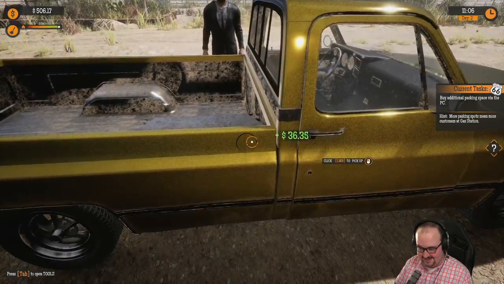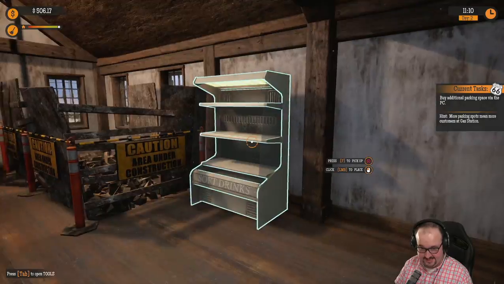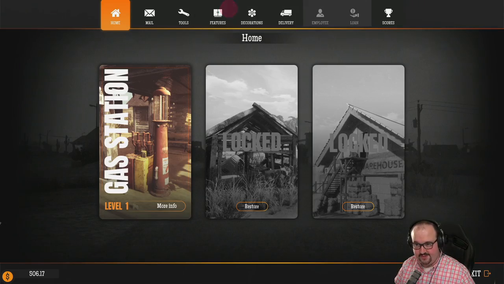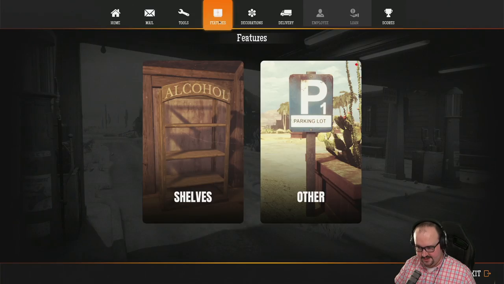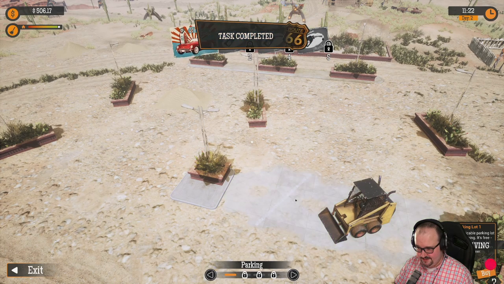No, that is not right. You can't do that in 2020. You can't do that ever. It's not right. Buy additional parking. Oh, we didn't buy parking yet because it was not clear. All right, so let's buy the parking lot. Woo!